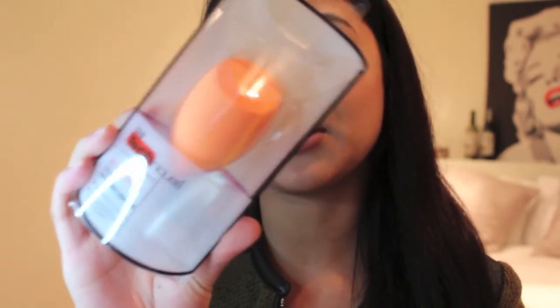Next I got this Real Techniques — it looks like a beauty blender. I also purchased this from Ulta and was inspired by Jaclyn Hill. She uses it pretty much as a beauty blender. She said at first it didn't really work for her, but then later on it ended up working a bomb for her. So I was like, if it's good for you, it must be good for me. From Ulta, they have a huge perfume section and I actually had a 20% off your entire purchase coupon.